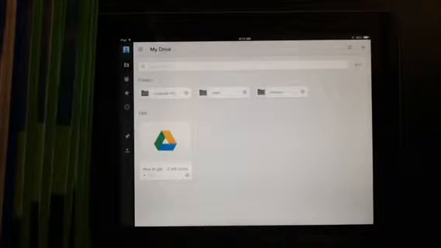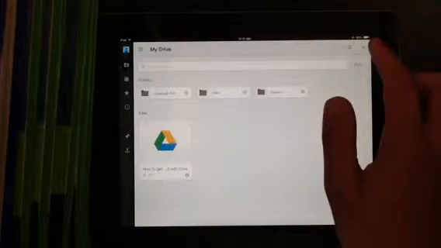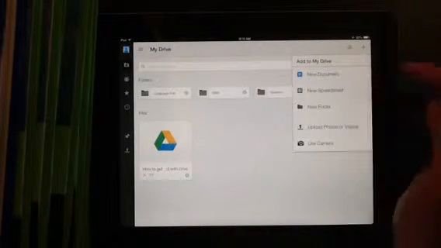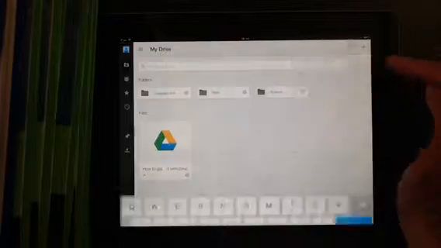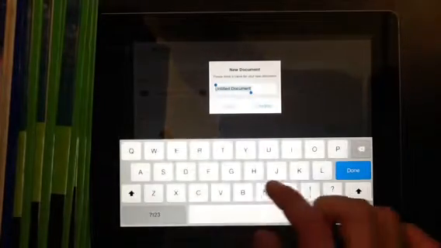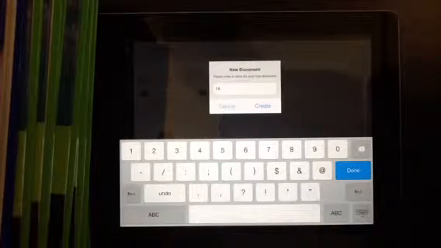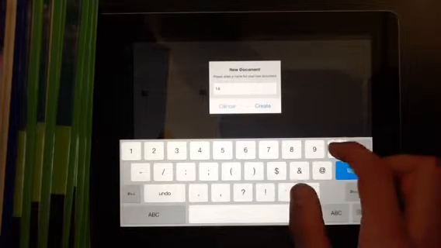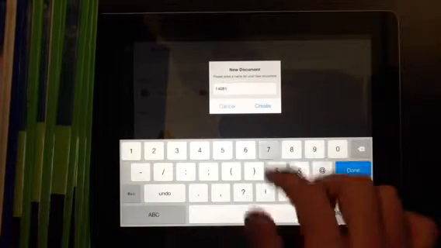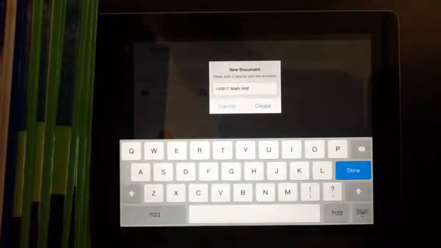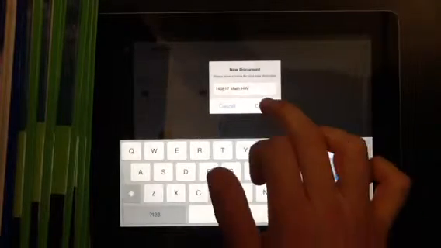So now I want to create my math homework for tonight. Okay, my homework was to write a paragraph about the Pythagorean theorem. To do this, I'm going to push plus. I'm going to push add to my drive, a new document. I'll call this, well, I should give it a good name. This will help me keep track of it really well. Your teachers may help you organize this, but I'm going to use a system that allows me to use the year, 2014, the month, August, the date, the 17th, and what subject it is, math, and that it's homework. But you may come up with a new system with your teachers, but I'm going to create this document.